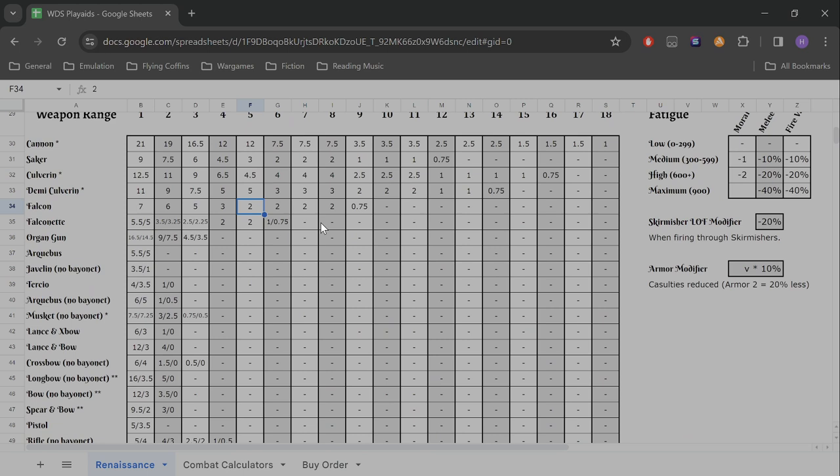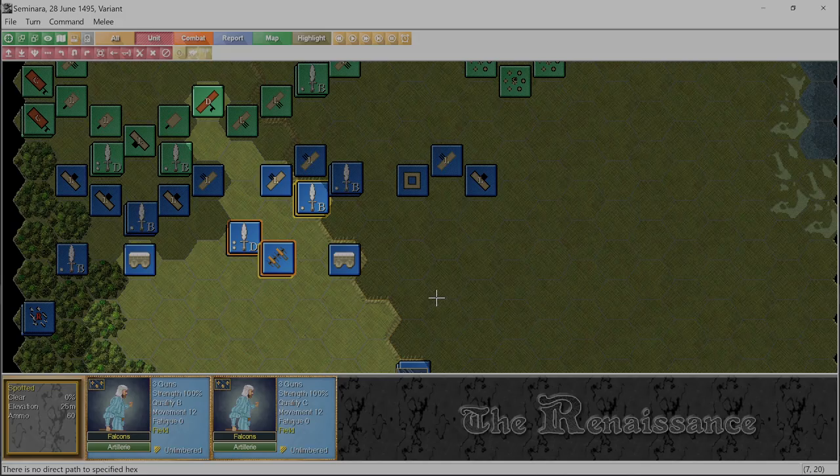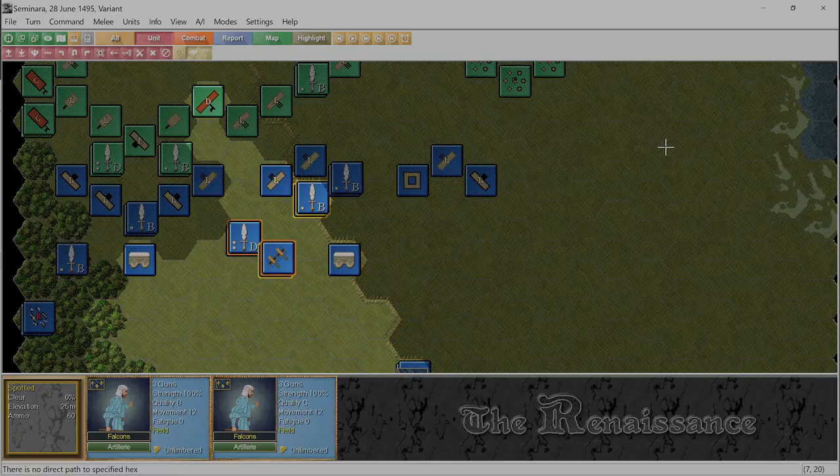Well, unfortunately, we're one out of, this seems to be like the median range. If we were one closer at four, output would have increased by 50%. But beggars can't be choosers. So let's get this so we're going back and forth between the right windows. Okay, so we're going to fire at the dragoons. Here we go.